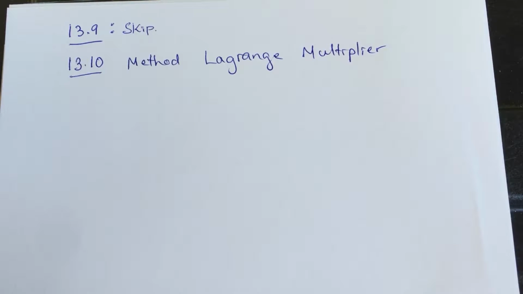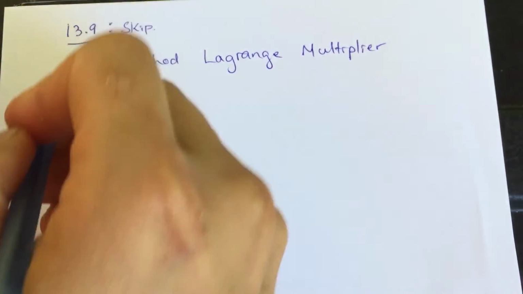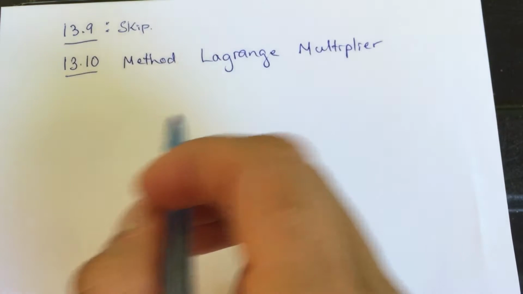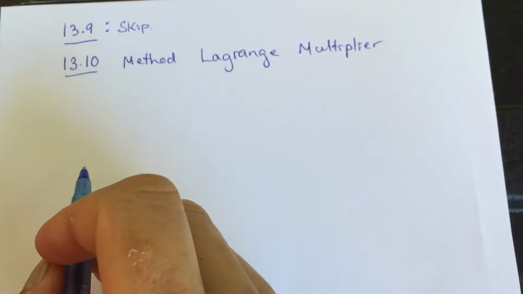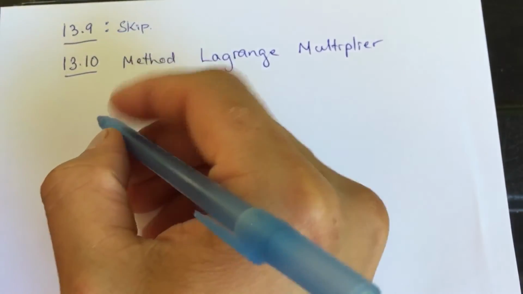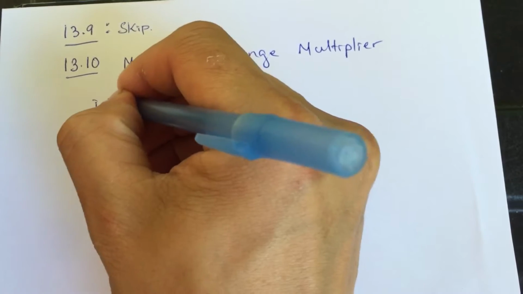Okay. So first of all, in chapter 13, we're going to skip section 13.9 on that application for the moment. If we have the chance, we'll come back and do that. More importantly, this is the overall view of what that section is about. It's called Lagrange multiplier. Lagrange was a French mathematician. He published these papers when he turned 19. But when he introduced this, it's a very cool concept.